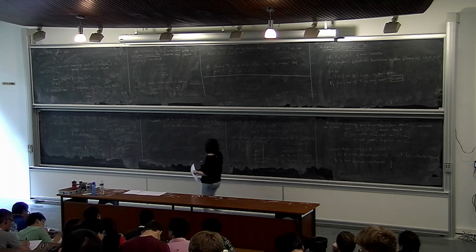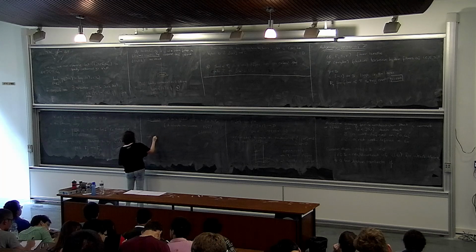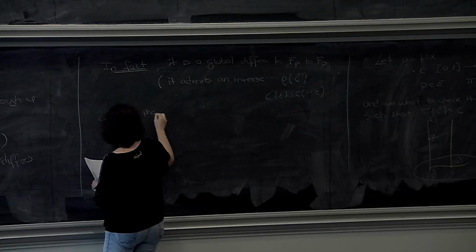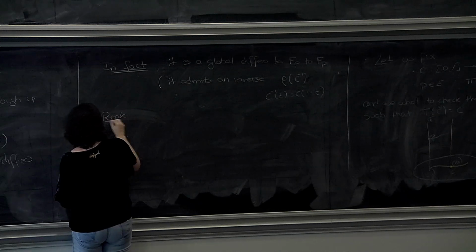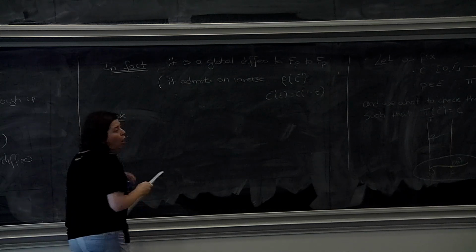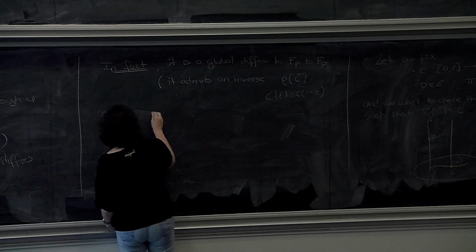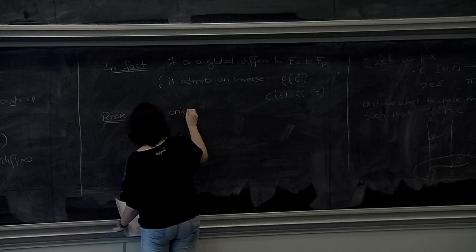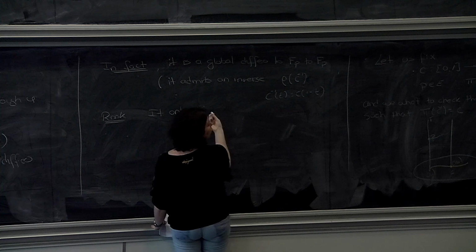Okay, so we have then a representation. Remark before that: it only depends, again, on the homotopy class of the loop C that we consider, as in the previous case of the holonomy of a leaf.